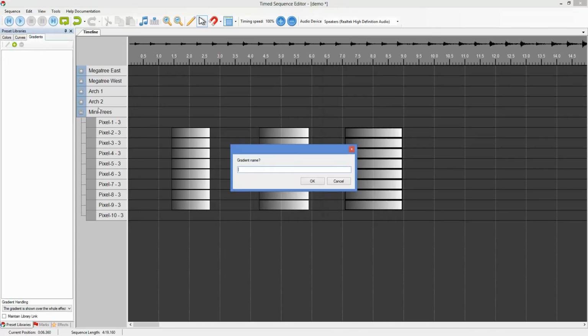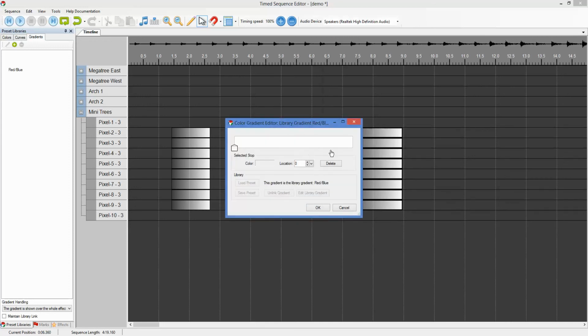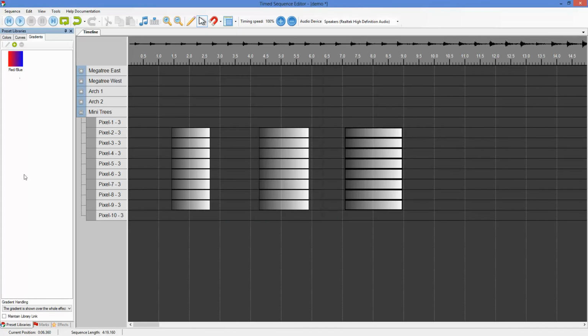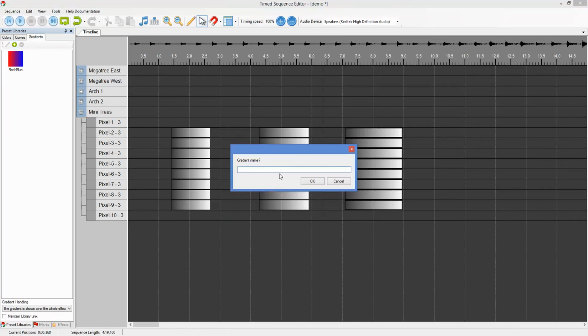We're going to add a couple of gradients. We're going to call this one red and blue. There we have that, and we'll create one more.